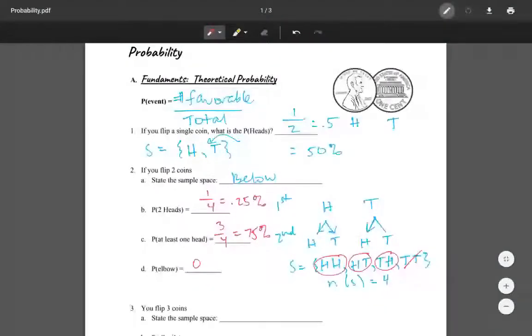Okay, so probabilities, I put that in there because a probability can only be a number between 0 and 1. So probability is less than or equal to 1, and that would be in either the decimal form or the fraction. For percentages, the percent probability would be between 0 and 100%. So when we're at the 1 and 100, that means it's a certain outcome. It will, without a doubt, happen. And if we have a 0 probability, it means that it will not happen. So our probability is anywhere in between.